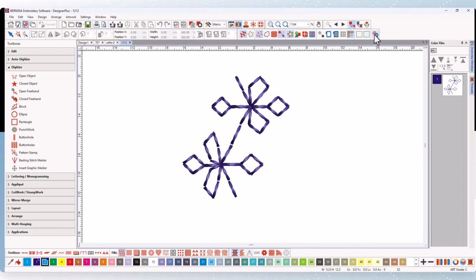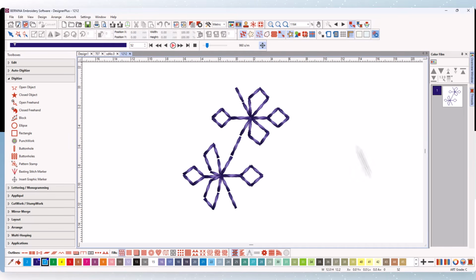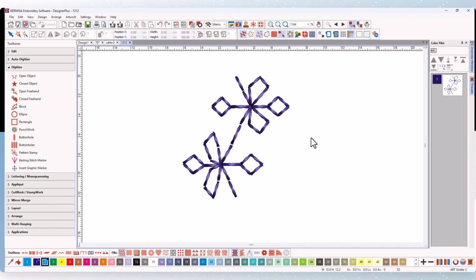Now, when I play Stitch Player, this is pretty much a straightforward stitch. And you can see it is a grade C because I didn't change it in options. So if I create this stitch, it's going to be fine. But if I want to do any kind of reshaping, it is a grade C design.